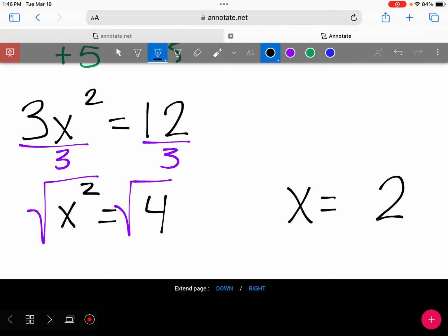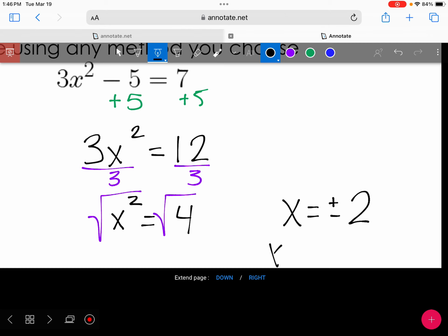So whenever we do it like this, where we do square roots, we're always going to put plus or minus. Or you can write them out. We can do x equals 2, x equals minus 2. Because whenever we have a squared, more often than not, we're going to have 2 answers. There are times when we're only going to have 1, but more often than not, we're going to have 2. So if we just have an x squared and no x, this is a valid option. We can get our x squared by itself, square root both sides, put a plus and minus.